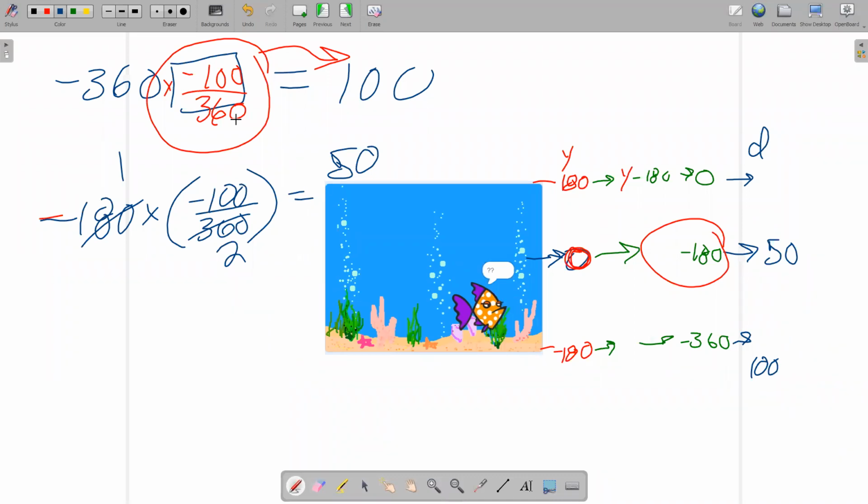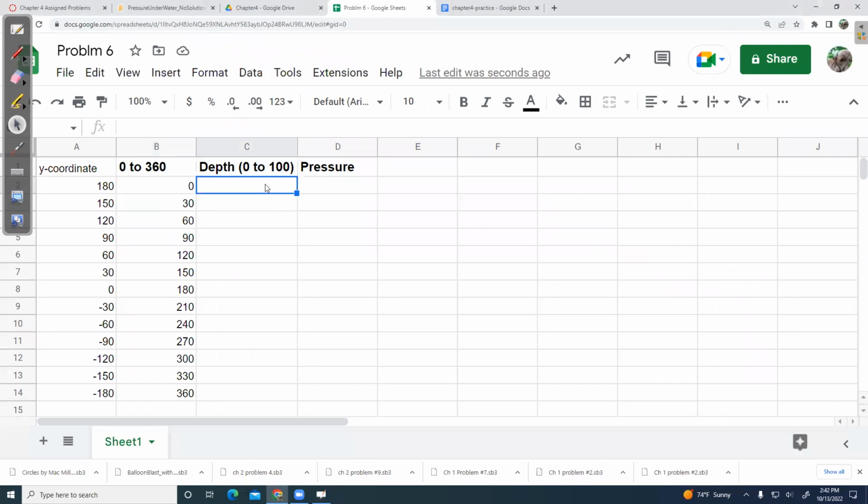You could reduce it down, I can't remember what it does, but it reduces quite a bit. I guess I can show you how to reduce if you forgot. So to change the sign, I did 180 minus y instead. My first attempt on the whiteboard, I did y minus 180, that gave me negative numbers. When you change the direction of subtraction, it always changes the sign, right? 4 minus 3 is 1, 3 minus 4 is negative 1. So all I had to do is switch the subtraction.